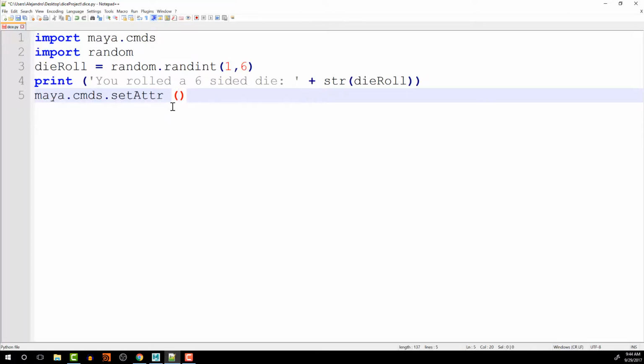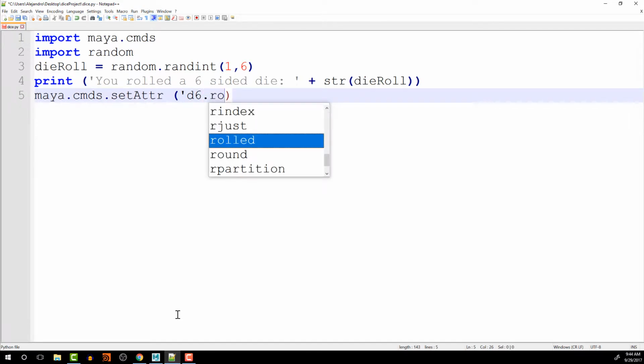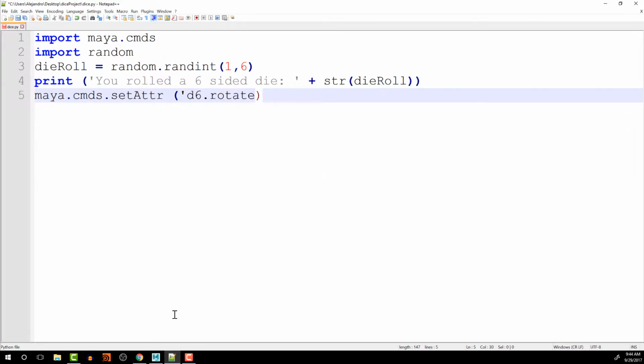So here we use the setAttr command. We called our object d6, so we have the d6, and then dot and then the attribute we want to change. In this case, rotateZ, and then we can put a comma and put a 0 here. So that's the value that we want to change it to.